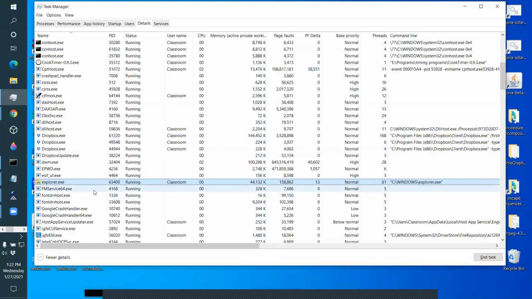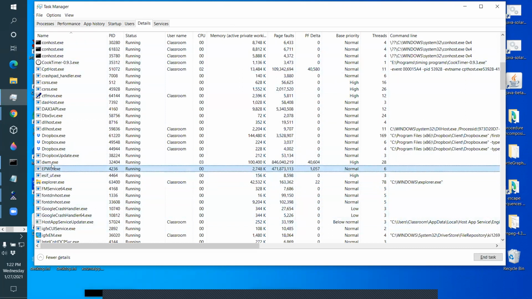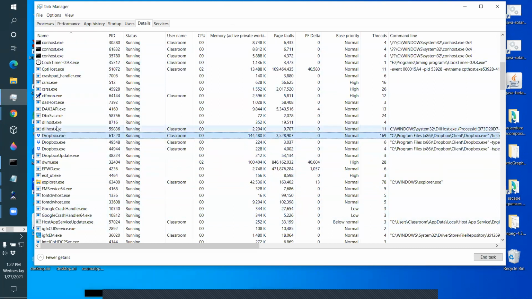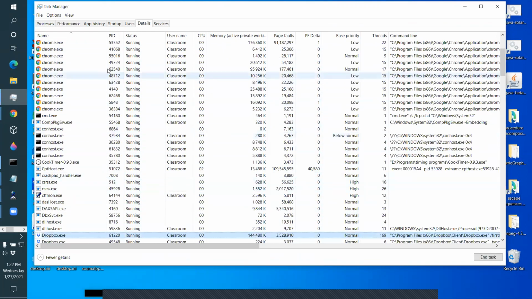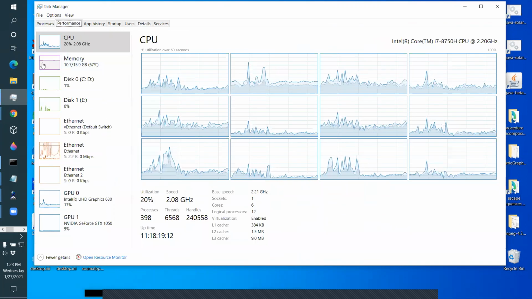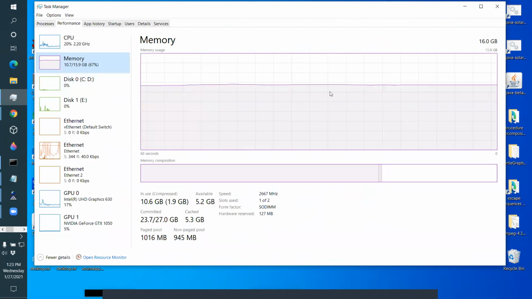Okay, so now a program is a file on your hard drive. A process is a program that's been copied into memory and is now executing in memory. Every one of these programs is identified by its EXE file, and they're running in memory. If I go to the Performance tab and click on Memory, and I kill programs, I'll see the amount of memory use go down. If I start launching programs, I'll see it go up, because every time I launch a program, the process is loaded into memory and uses more memory.